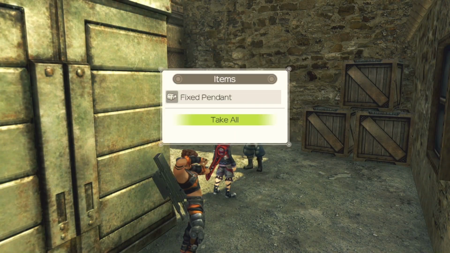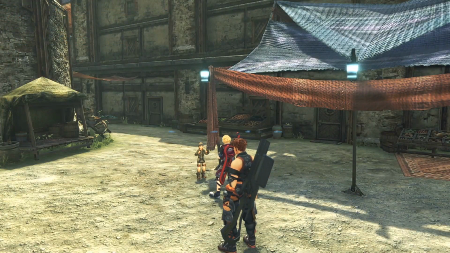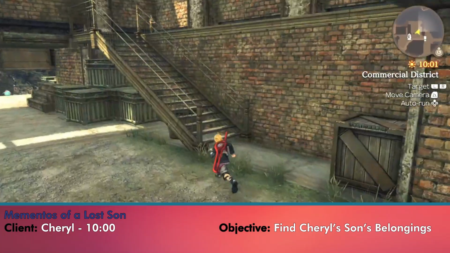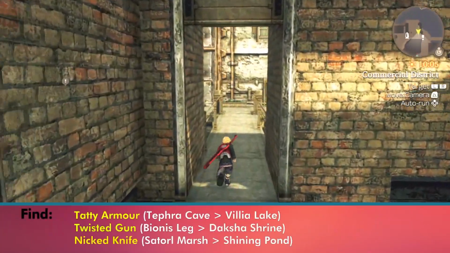After speaking with Dean, just go ahead and head back to the Gem Man stall and speak with Rocco again, and the quest will be all finished up. This next quest takes a little while to actually complete, and I don't have the footage for that quite yet.